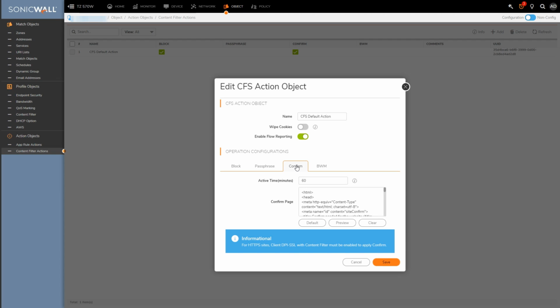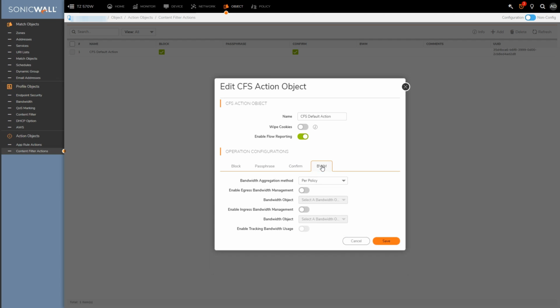In other words, have a legitimate business purpose for going to that website should HR come calling at a later date. All right, and then if we wanted to apply a bandwidth management policy to the website, we could do that here. And for me, I'm just going to leave everything as default and then click out.